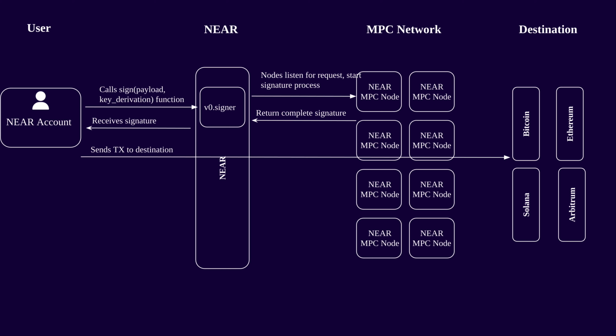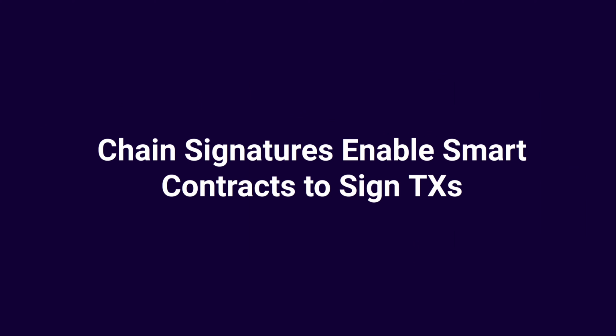So at this point, the Near account, being on a client, can basically take an unsigned transaction, combine it with this received signature, and they can send a transaction to the destination chain. So you would do this on Ethereum by, for example, just broadcasting, ETH send raw transaction, and you would send the signed transaction data to the Ethereum blockchain, broadcast it, and it would get verified, and funds would move.